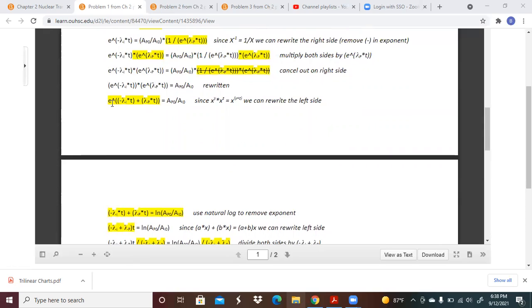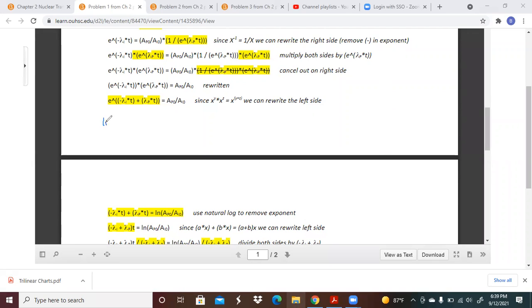In order to get rid of the e, in other words, in order to be able to access the stuff that's up here in the exponent, we apply a logarithm to each side. When we do that, particularly for something that has a base of e, this exponent actually just falls down and becomes a coefficient of the natural log of e. And so if I were to write that, it would look something like this.